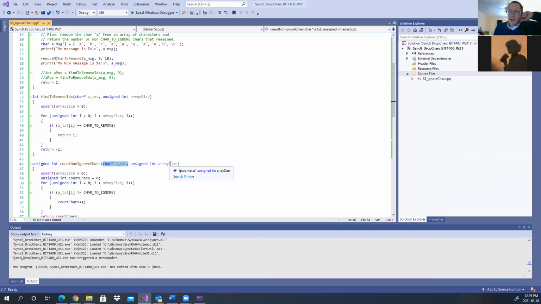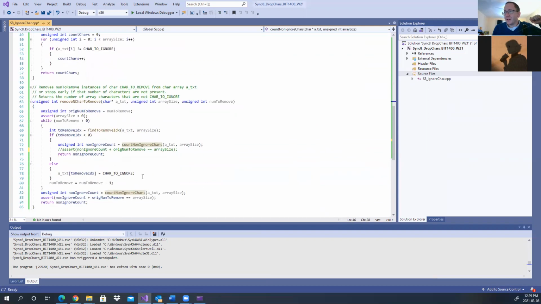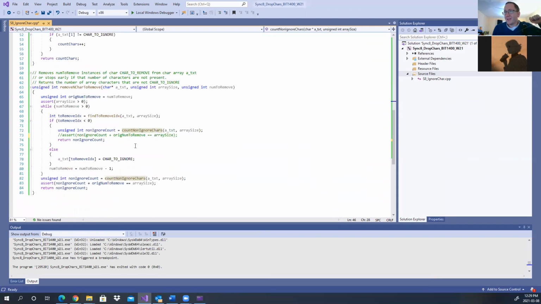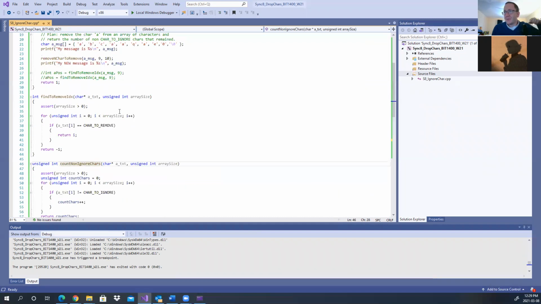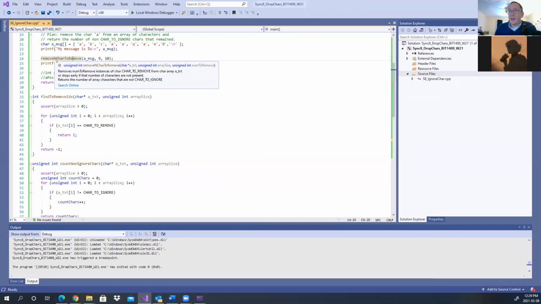This variable called array size, I will make a brand new variable called array size, and I'll say, what should its starting value be? Its starting value should be whatever the heck function called it. So in this case, I don't know where, there it is. Okay. I want to get the things where my name's changed. So remove characters to remove and characters to remove. This is my first parameter. This is my second parameter. This is my third parameter. So this array, the number 9, the number 10.